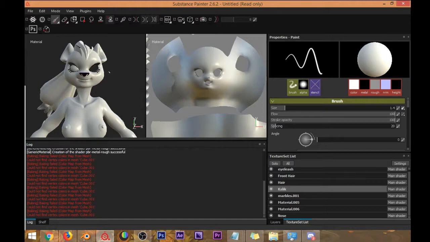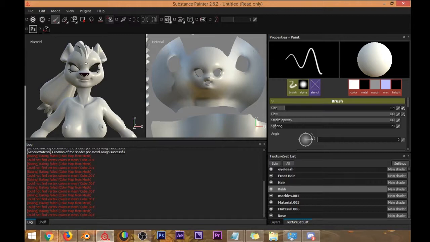The albedo, I don't know how to say it, but albedo is the diffuse color. I will export the roughness, the metalness, ambient occlusion, and normal map, and maybe the height texture.